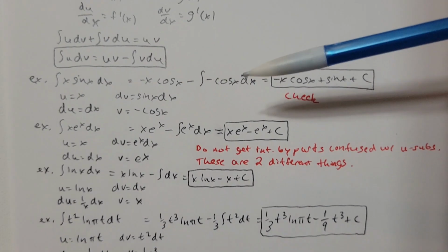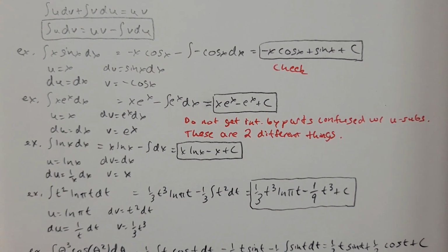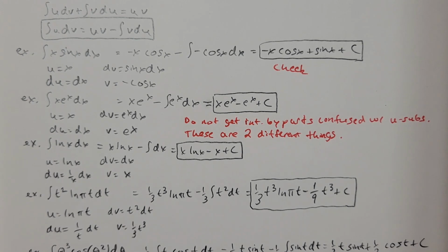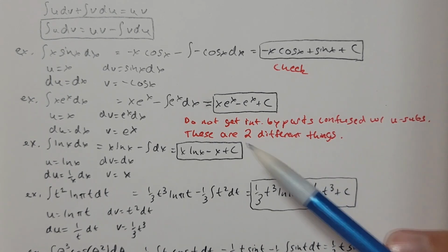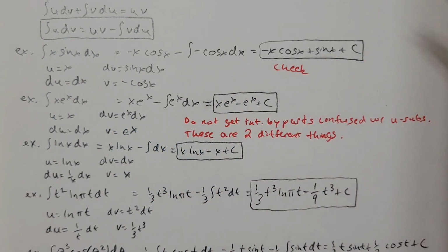So I've got a bunch of examples here. And now I try to select problems that are different from ones that are in the book. So if you want more examples, look at the ones that are in the book, okay? But the first one, okay, so if I want to integrate x times sine x dx, so a lot of these problems are going to be like the only way that you're going to do them is to use integration by parts. There's no other way to do the problem.